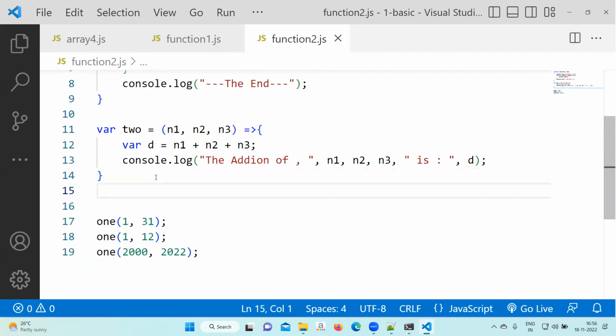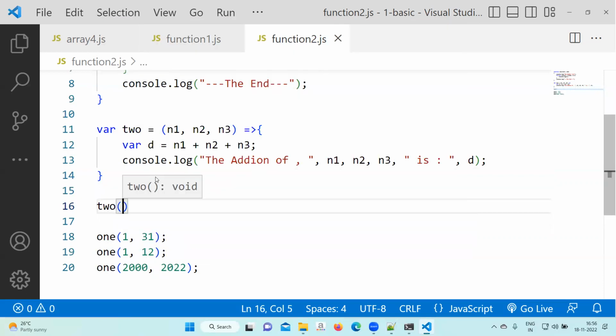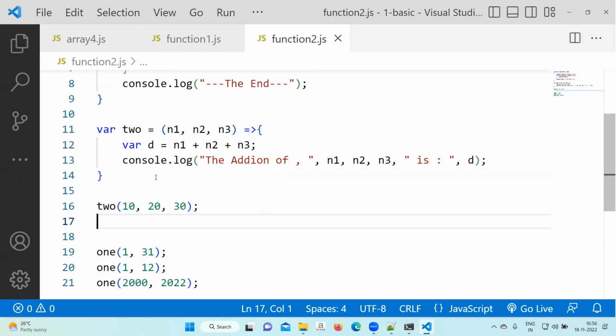We can call function 2 here, pass 10, 20, 30. Pass the same function 1, 1, 1, any value. It will give the addition of the given numbers.